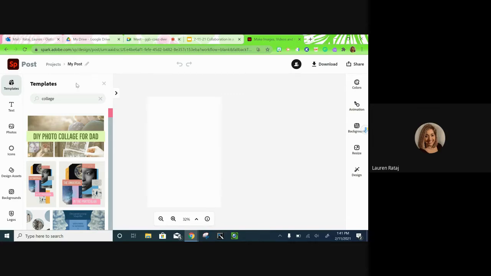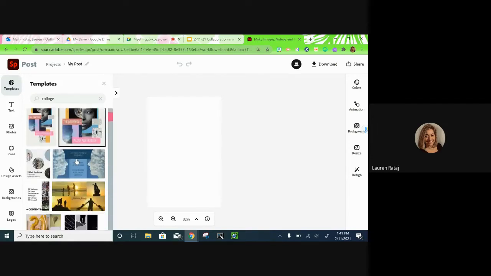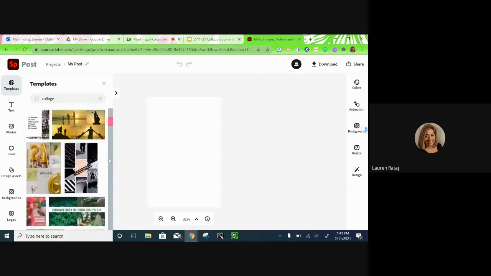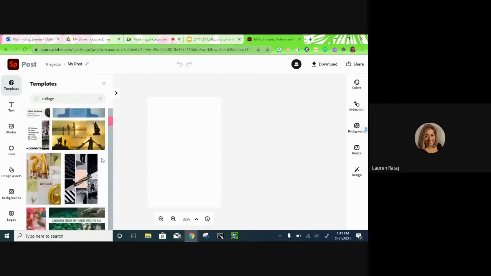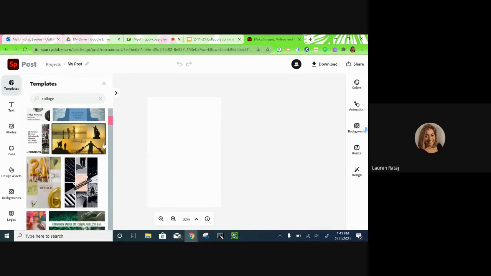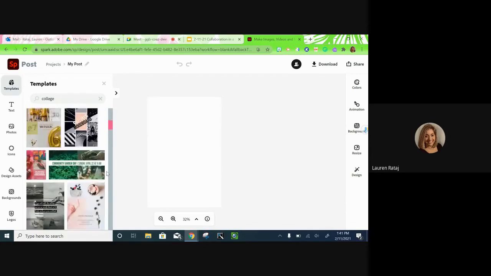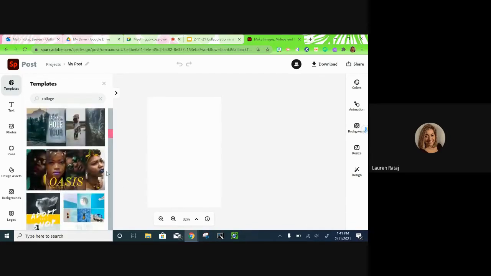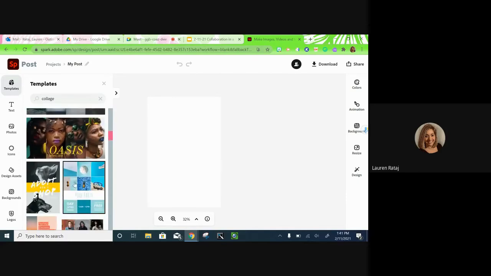And so it does prompt you from the beginning. You have toolbars here on this left-hand side as well as the right-hand side. It will prompt you to, if you want to use a template. And so that makes sense for that particular activity or project for your students, if they'd rather choose something kind of already mapped out or with color themes already, and then they can still though go back and edit the text.